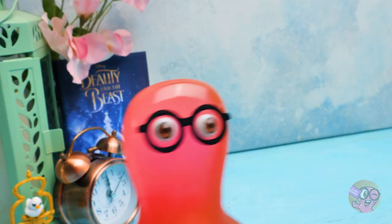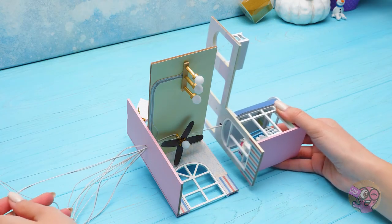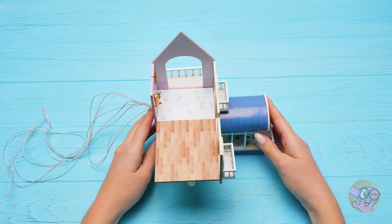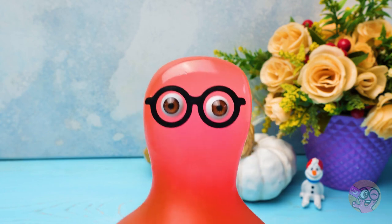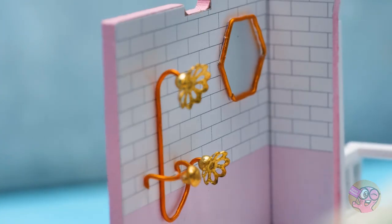Yeah, don't forget that you can always ask an adult to help you. Oh, I wish that the real home building would have been that easy. In the meantime, we're done with this room. We just need to furnish it. Want to learn how to build a fairy castle without fairies and stuff? Stay tuned!